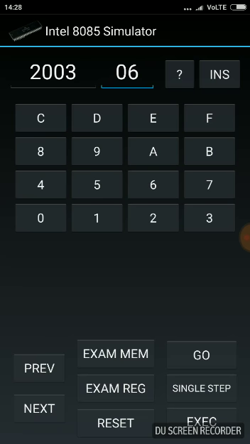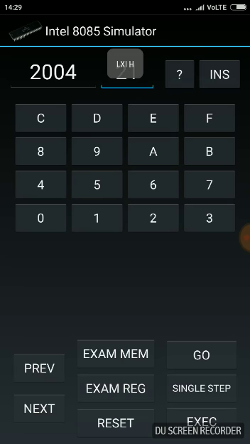Next, we set up a counter. For setting up a counter, we use the move immediate operation and store a value in the register C, and the value is 06 as we are adding 6 numbers, right? Now we store a memory location into the HL register pair, and we can increment the HL register pair for successive memory locations to access the data present in the successive memory locations in order to add the data, right?